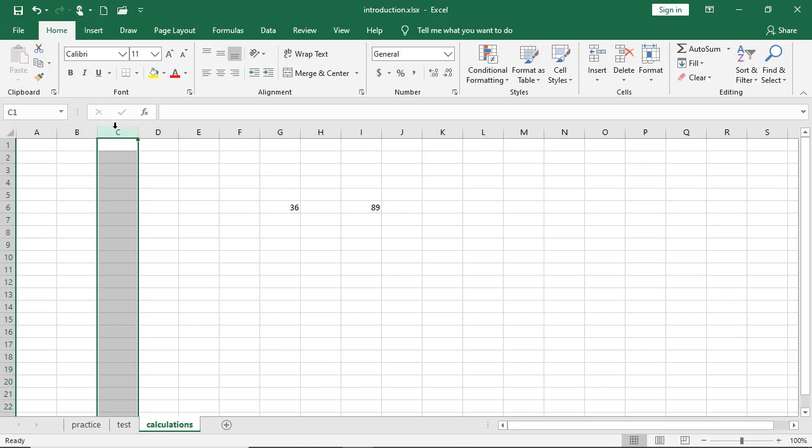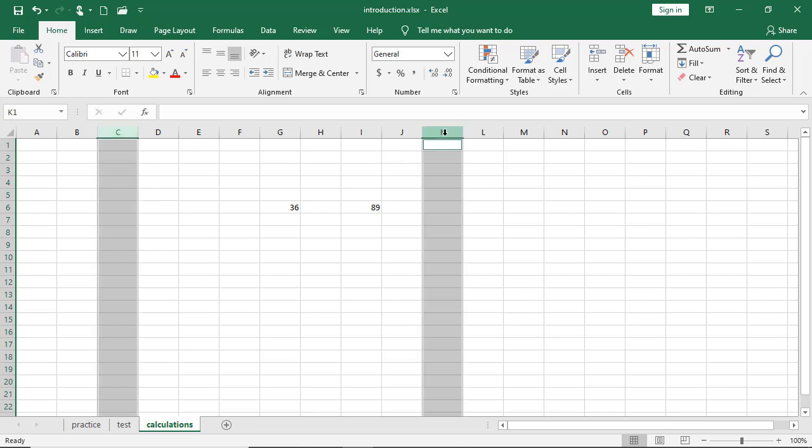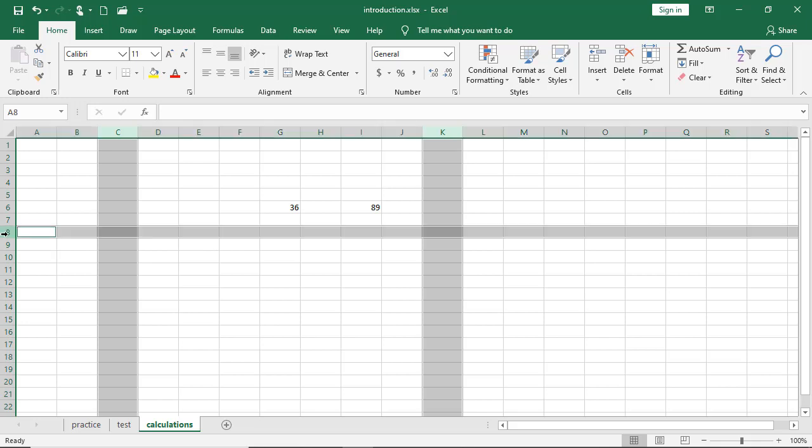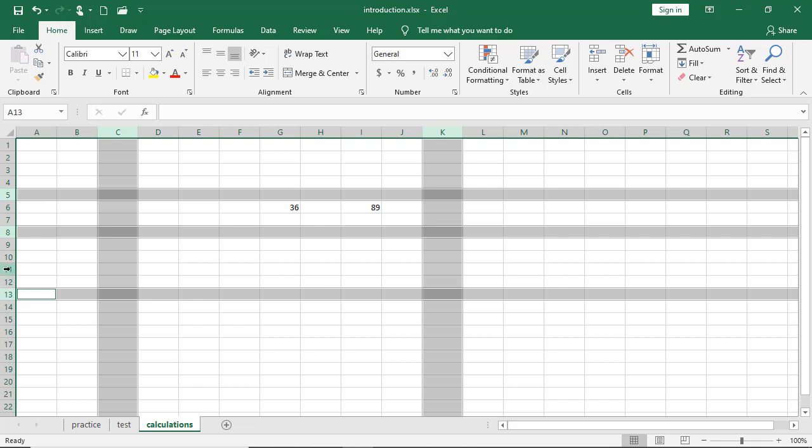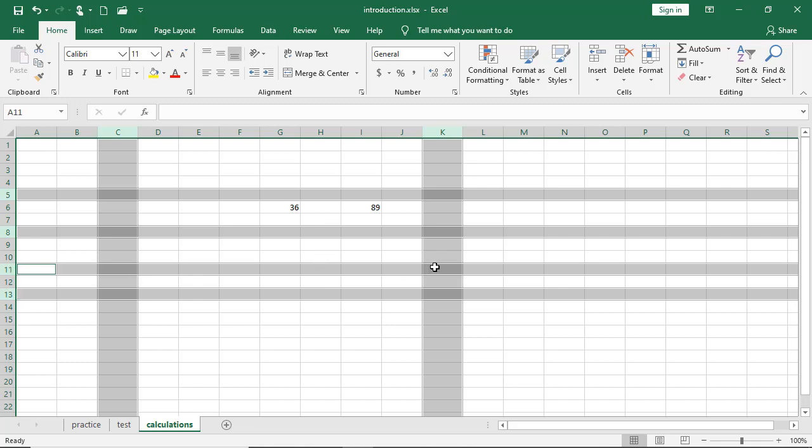But how do I select this? Now this involves a little trick. Click on the column header for C, then hold down the control key, then come to the other one, click on it. So with the control key down, when you click, it's going to select non-adjacent columns. Now the same thing you're going to do for rows. So with my control key down, I'm going to click on these rows, and then I am good to go. So you can see I end up selecting non-adjacent columns and then rows.